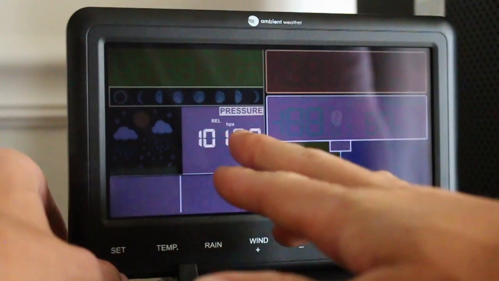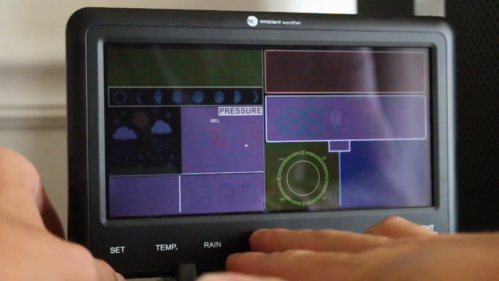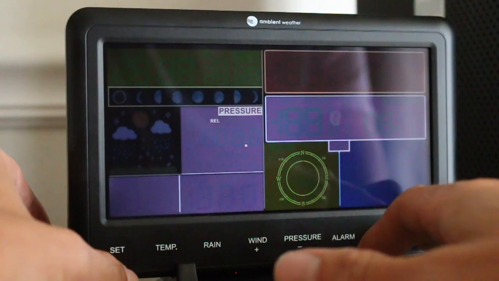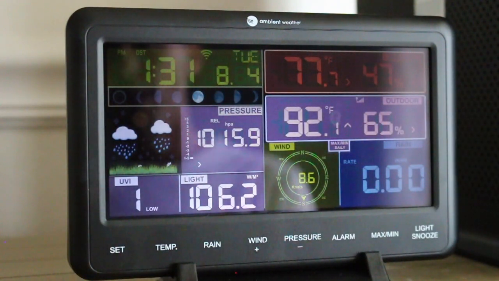Then basically when you see hPa flashing or inches of mercury flashing, just cycle through the plus or minus keys until you get to hectopascals. You may be asking, why the heck do I want to do it in hectopascals? I don't use that. Well, we're just going to use this for the calibration aspect because it's more accurate.